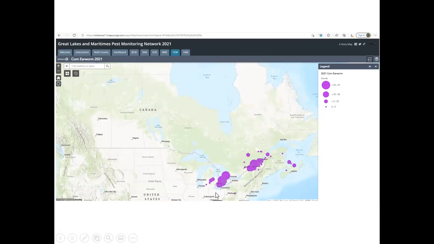It doesn't replace trapping on your own farm, because the populations can be very localized based on weather patterns. So you could have rainfall on one concession and not rainfall on the other concession. And that's where we're seeing those corn earworms drop down, is in the thunderstorms and the rain showers. So our populations will really depend from field to field. So the best way to keep track of them is to have traps in your own fields if you're able to do that. But if you aren't able to do that, then this monitoring network definitely gives you a regional picture of what's going on.